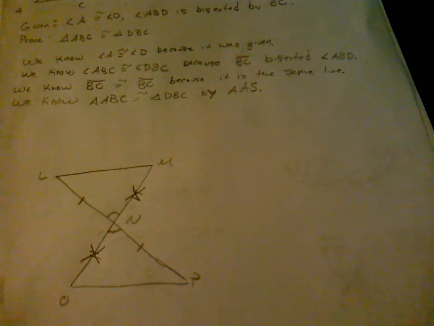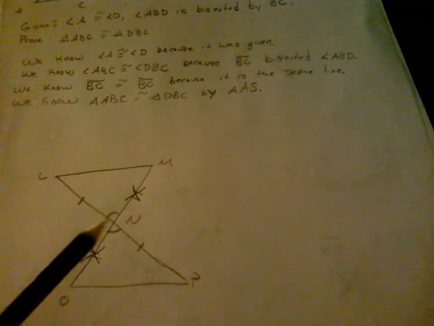So bisected means cut in half. Midpoint is the middle of a segment, meaning that it cuts the segment in half. And vertical angles mean that they are opposite of each other. They are created by two straight lines. Therefore, they are congruent. So, that is the chapter in a nutshell. If you have any questions, let me know, and I can help you.